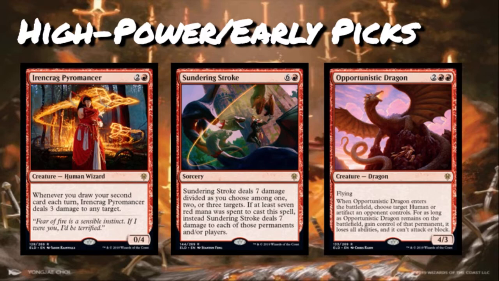This really wants you to be able to draw cards during your opponent's turn. So if you have any sort of way to draw multiple cards during an opponent's turn, you get to bolt on their turn, and then maybe you can cantrip on your turn, and then you get to bolt again.